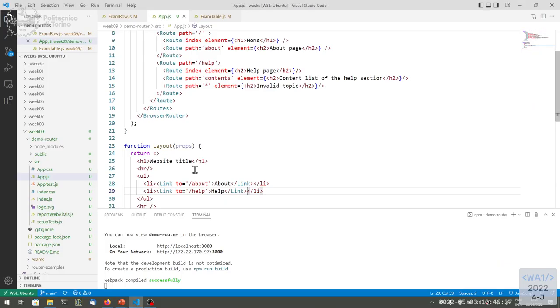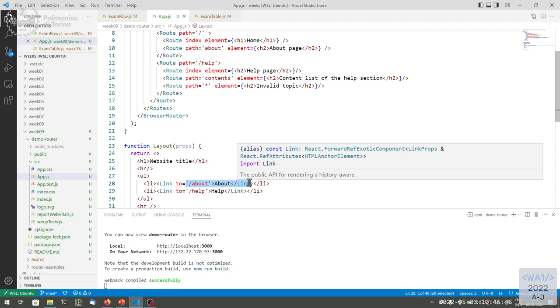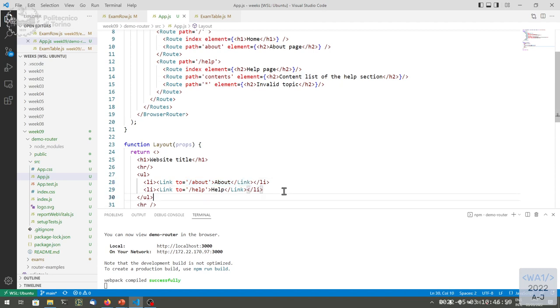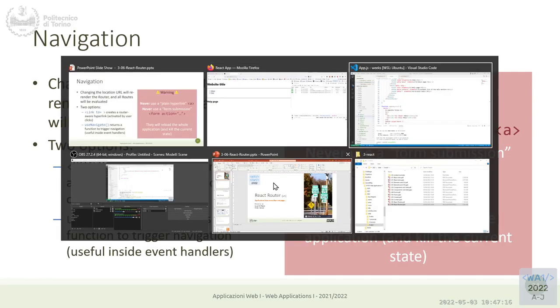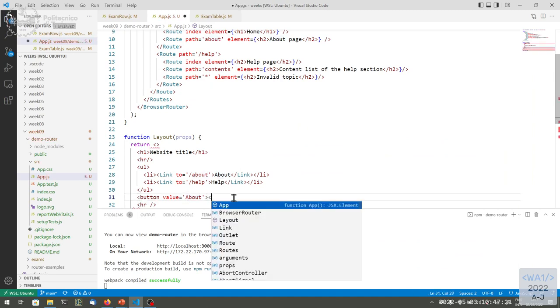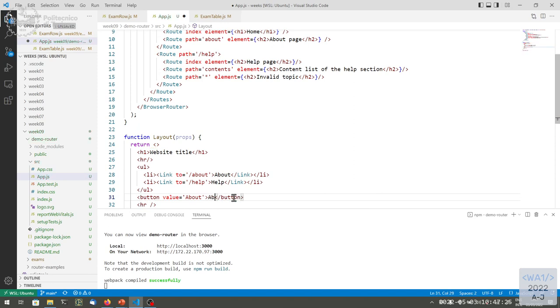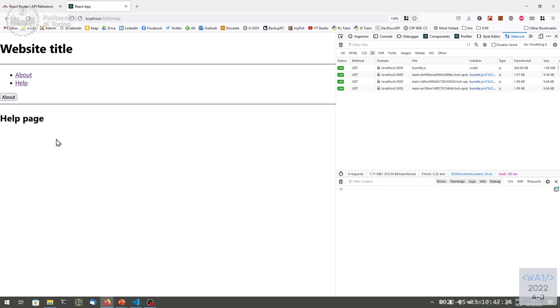Okay, so if I want to render a link, okay, but if I want to render some button, for example, here, maybe I want to have some bootstrap button which are nicer to see or something like that. So I can do that, but I need to trigger navigation from an event handler. Okay, so let's imagine we are also replicating this as a set of buttons. For example, value equal to about. Okay, it should display. No, sorry, it's not the value attribute, but it's the, I always forget, about. It's the body. Okay, we have this about button. And if I want to click it, it should go somewhere, to the about page.